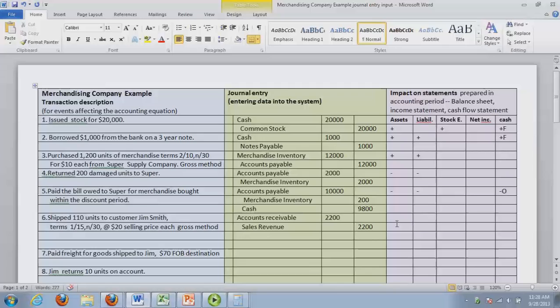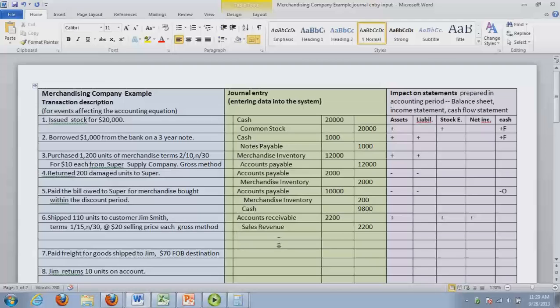So what does the customer transaction do for you? More resources. Okay, sales revenue. We've got to balance the balance sheet here, so we're not finished with just one item. But sales revenue, if you remember, revenue is a retained earnings account. It's a temporary account. And retained earnings is part of stockholders' equity. So we're actually increasing stockholders' equity after closing is done. This is good news for your income statement. You got a profit, and we don't have the cash yet, so we'll hold off on that. But there's a lot of pluses going on.